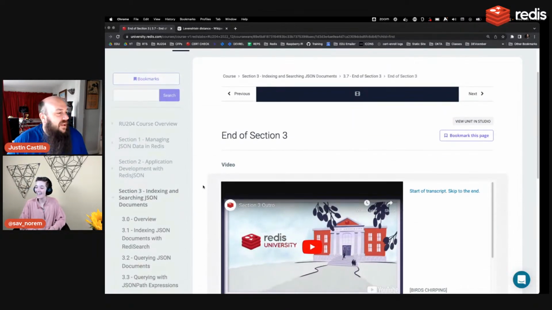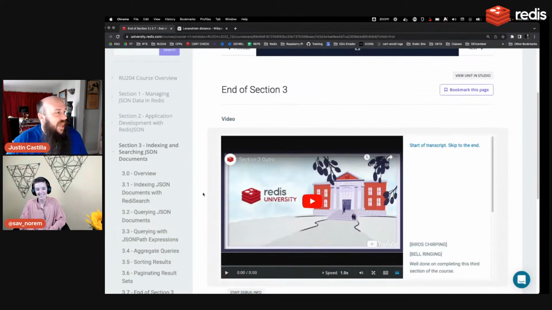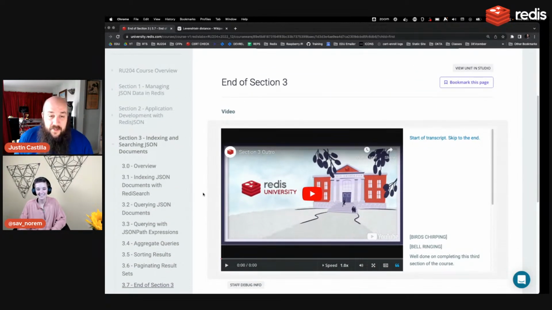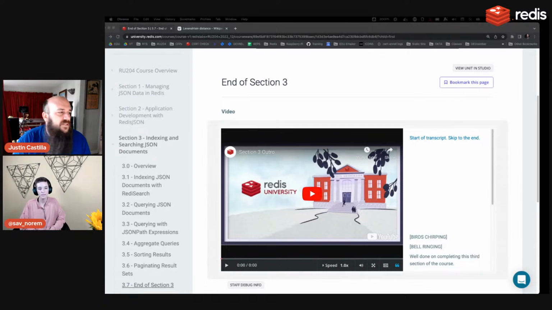Who knows? Yeah. So that was the biggest part and the most important part of search in JSON. And it was a lot, but it's a lot of very logical follow. If you've had experience with SQL, a lot of things will be very recognizable.